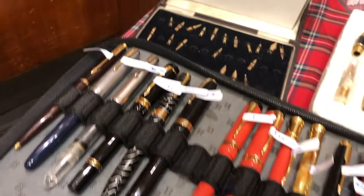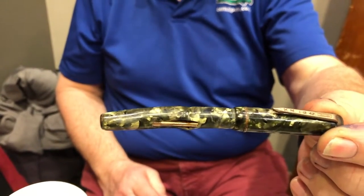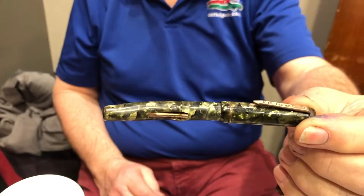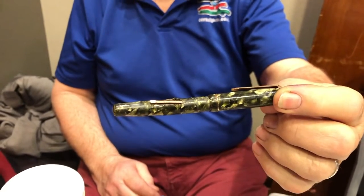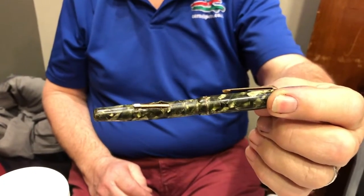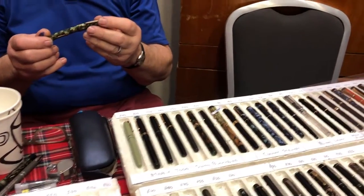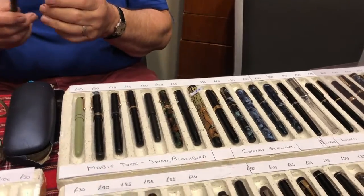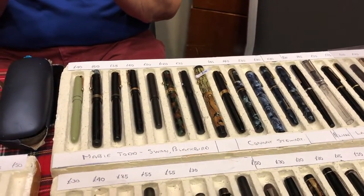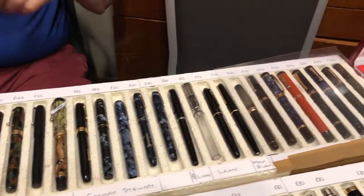And here, in fact, you could include that in it. That's the repair of the week. Some woman in Glasgow sent me that. Can you repair that, please? Wow. That is a difficult one to repair. I'm not going to, I'm going to try and find a barrel for it. How not to treat your pens, basically. She said her dad had tried to repair it. Obviously, he's got a hot air gun on it, thinking that would do something with the clip. Oh dear. No, that's not good, is it?